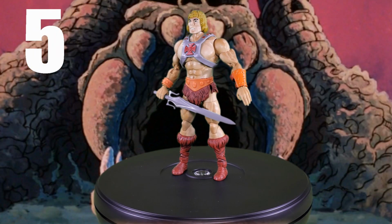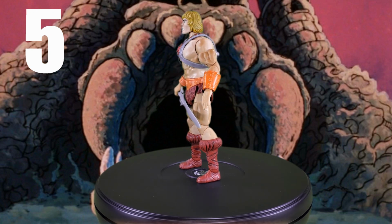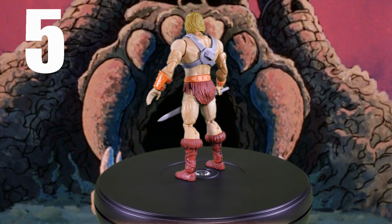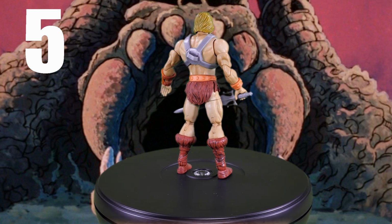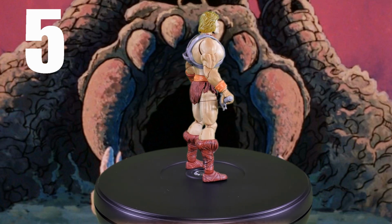Next up, in the number 5 slot, and I know what you're saying, hey, why is this one so far down in the numbers at number 5? But, in my opinion, your mileage may vary. In my opinion, this one rated at number 5, and it's the Masterverse 40th edition, or 40th anniversary He-Man.